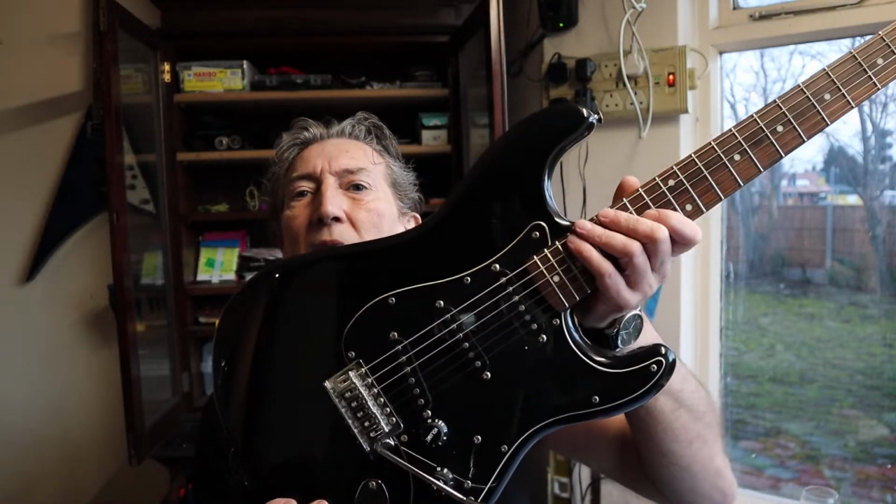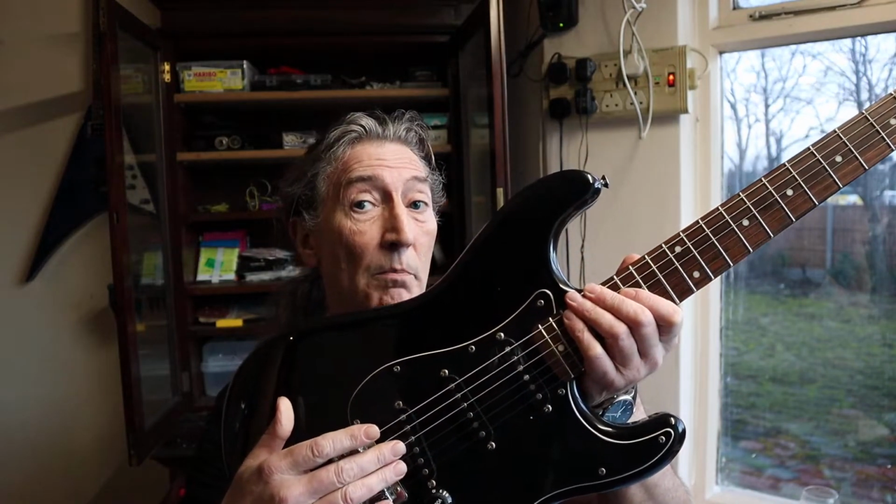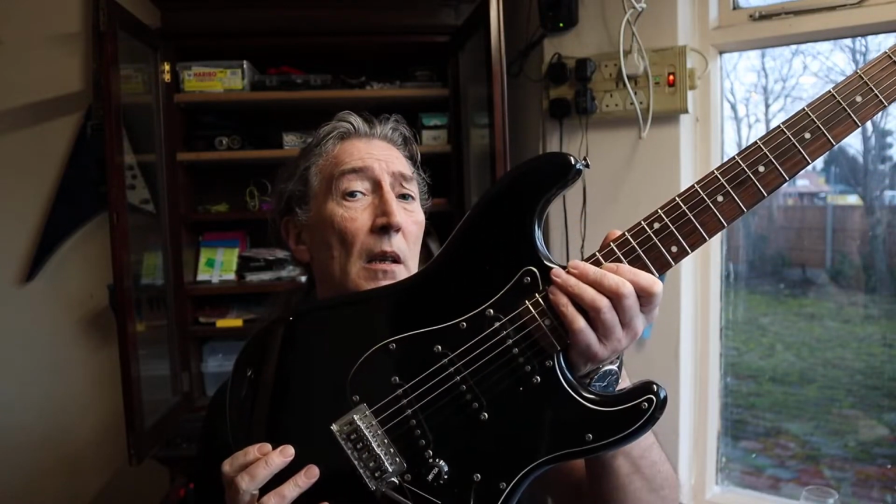Just on the subject of Strat type middle pickups, what on earth are they for? Who uses them? I don't think I do, unless I'm in one of the in-between hum cancelling positions. Apparently, when Leo Fender came up with this design, he said the bridge pickup was the lead pickup, the neck pickup was the rhythm pickup, and the pickup in the centre was normal. So that sort of explains that. Anyway, let's have a look.